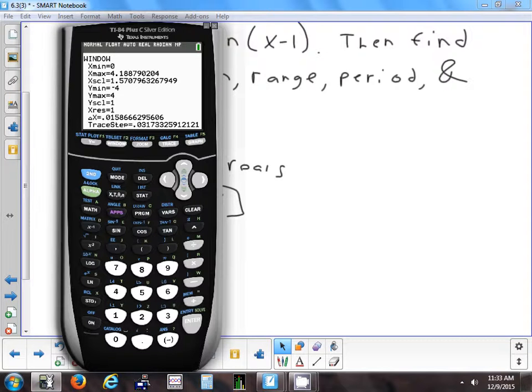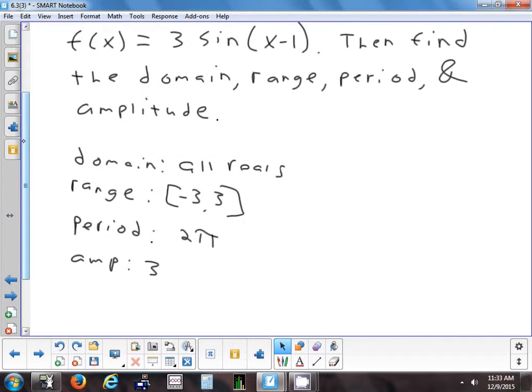Wait. So if I'll fix my y equals in a second, but if I just do that, will I get 1 period on the screen? No, you will be. Well, it might be a full period, but it might be split up. Yes. Yeah, it will be a full period. It's just going to have a little section of the previous period and a little section of the next one. Okay, if you want to think of it that way. So it's going to look a little bit off. It's just that it's not all solid.